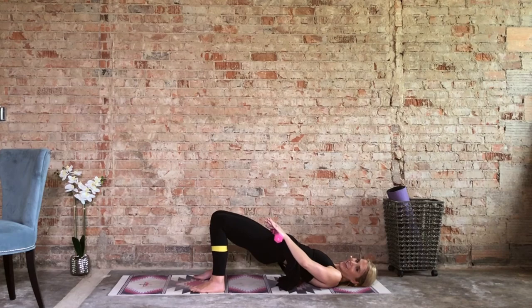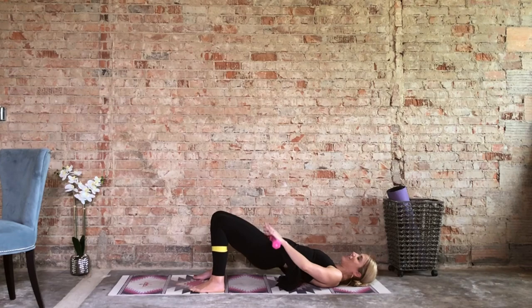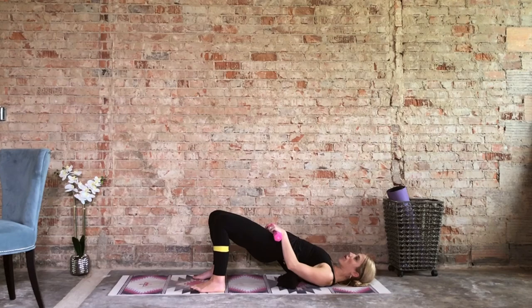Down. Lift. Lift. Only eight more. Eight. Come on, draw it up one inch higher. Can you find more air time under those hips? Last four. And three, hold. Two. One, now hold at the top. Draw the shoulder blades a little more together. Press through those heels a little bit more.